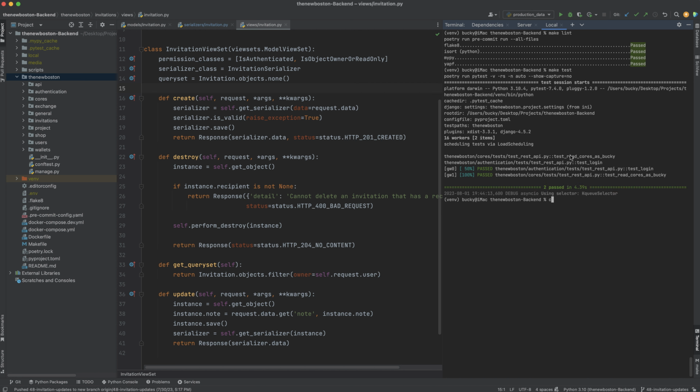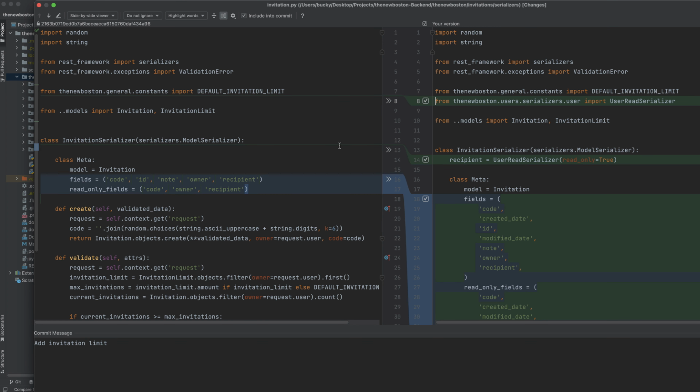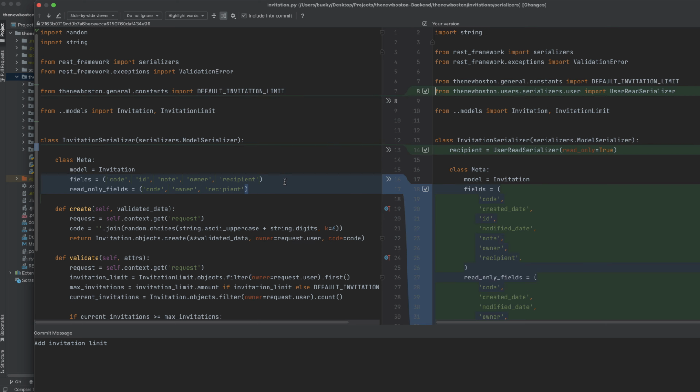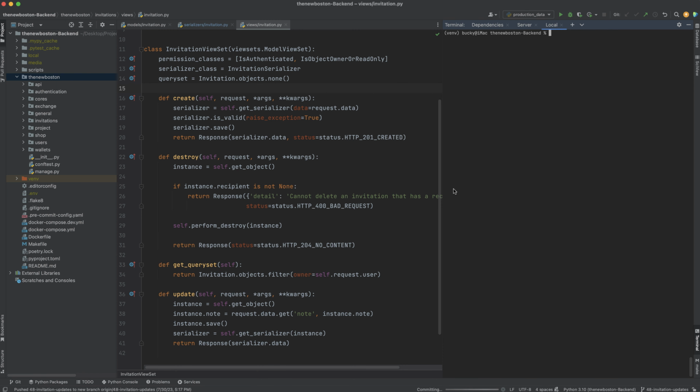Okay. So push this up, and what did we change? We could say added created and modified date to response.